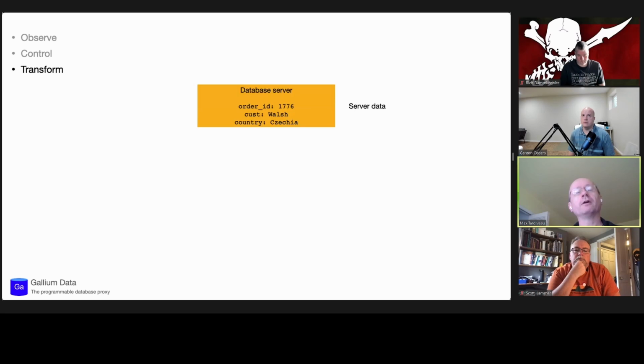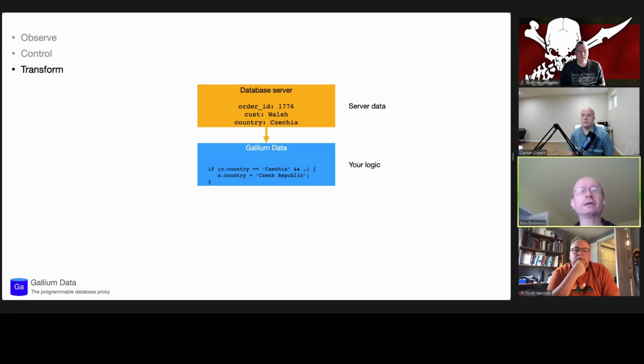So here we're looking at using the database proxy in the other way, which is when the data comes back from the server through the proxy, it's going to look at the data and potentially change that data for certain clients.